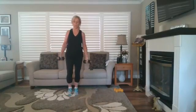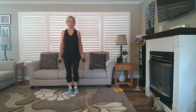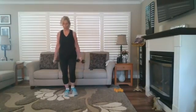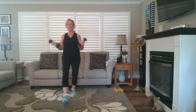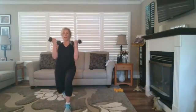Curl up, push back. Keeping it slow, so we actually pause a little bit and then push back. And that little pause makes the muscles work just a little harder because they're stopping us and then getting us going again. Good. Up, down. Good. 4, 3, 2, last one.